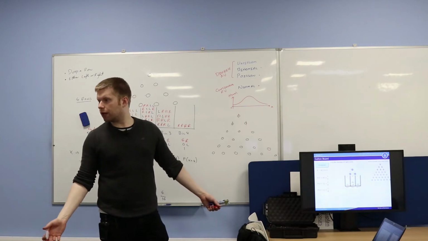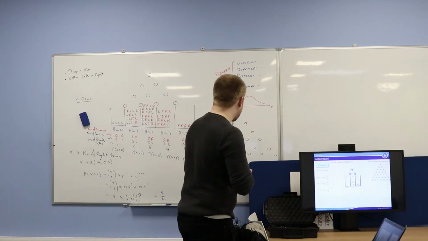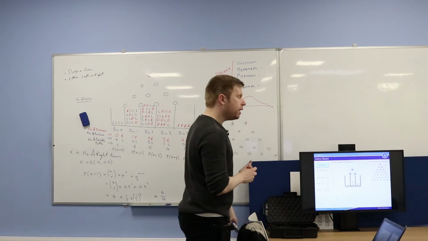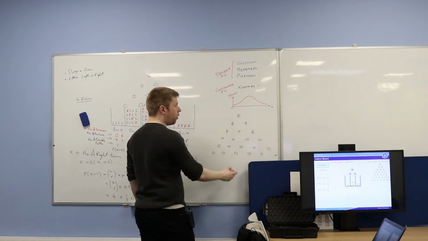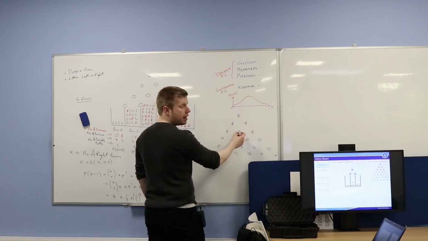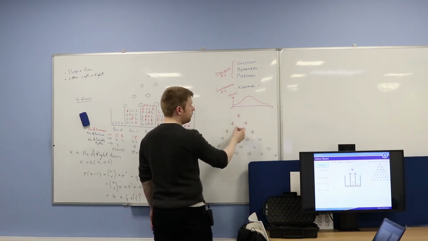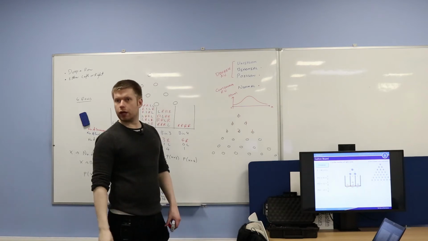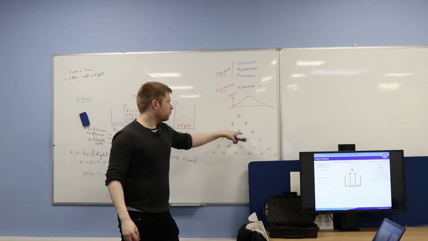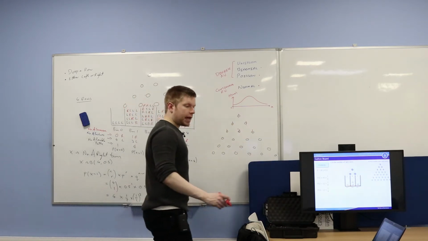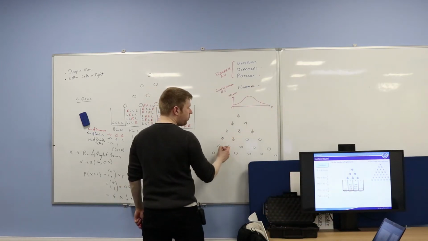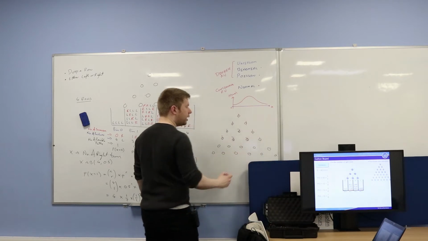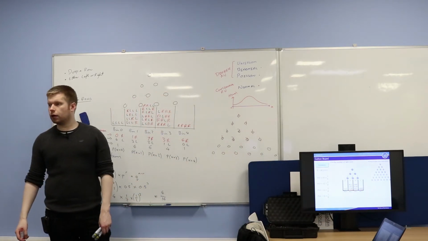That make sense? Okay, and then if I think about the next row down, so here, here, or here, there's still one way of getting here, I just go all lefts. One way of getting here, I go all rights, but how many ways are there of getting there? 2. I can either go left and then right, or right then left. Is that okay? So it goes 1, 1, 1, 1, 2, 1, okay? The next one down, I've done it on the screen so you can watch this, it goes 1, 3 ways of getting there, 3 ways of getting there, and 1 way of getting there, okay?